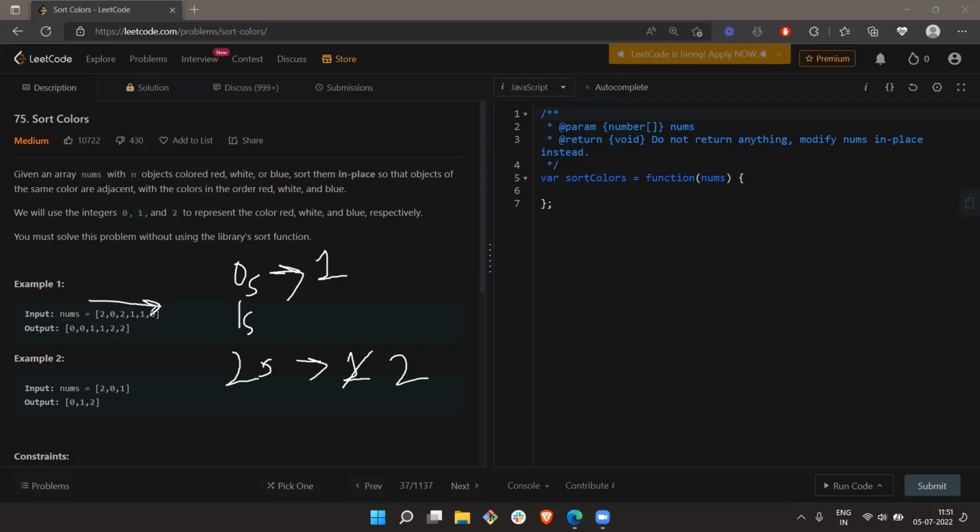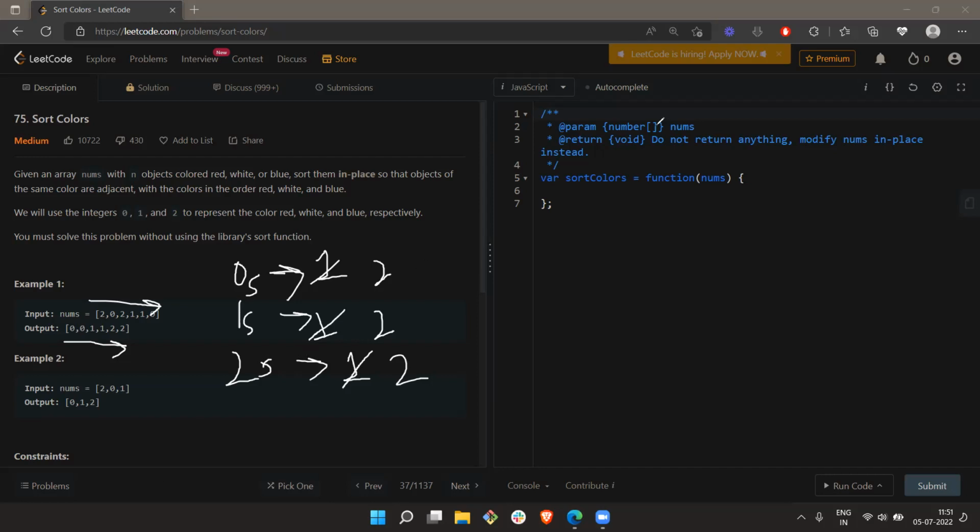Then I encounter one, so I increment ones. Then again I get one, so it becomes two. Then I encounter zero, so it becomes two. At the end, I have two zeros, two ones, and two twos. This is what we have to do.